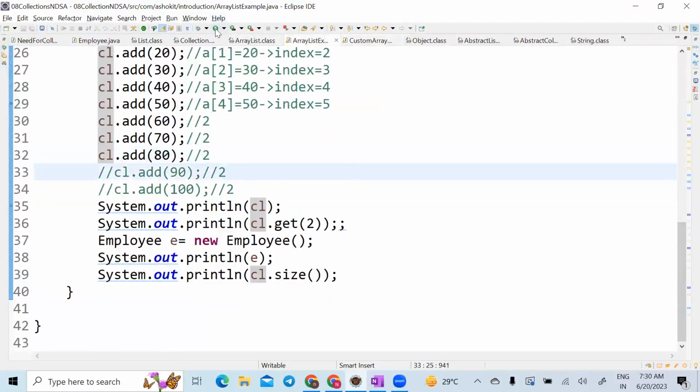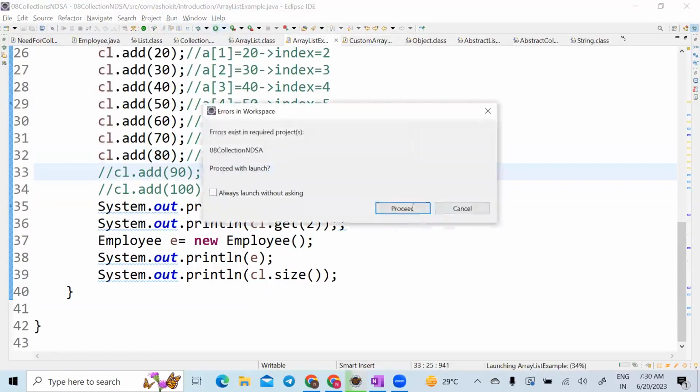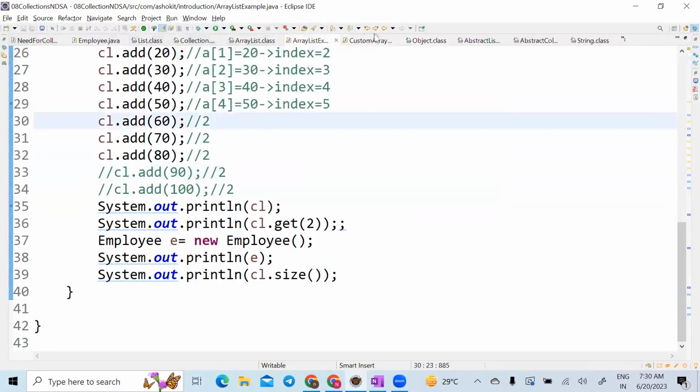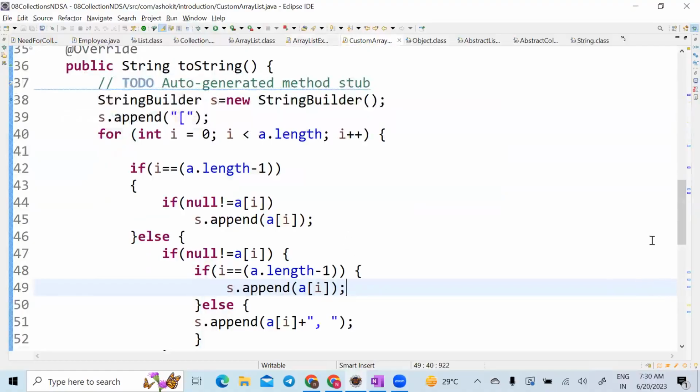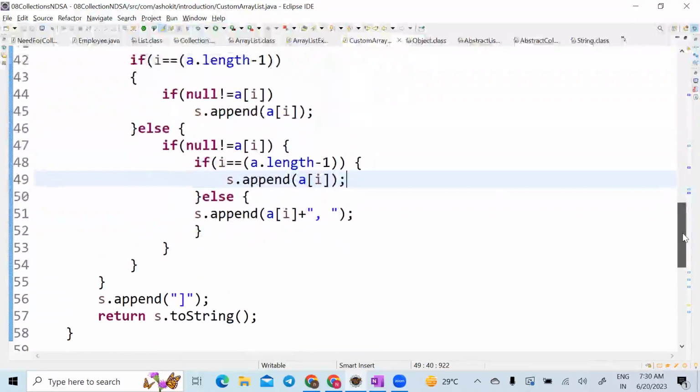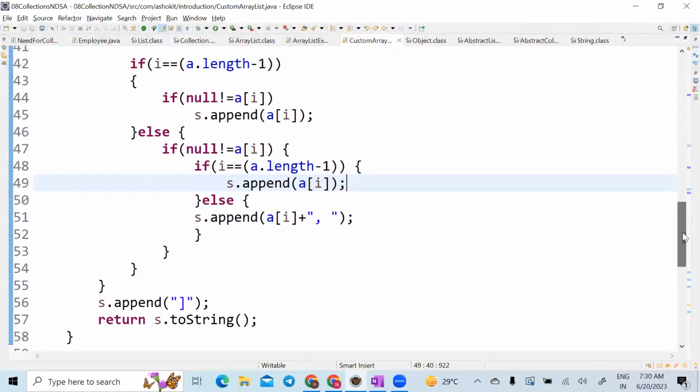Now let us run the program. I think it is not working. Okay, let us debug.